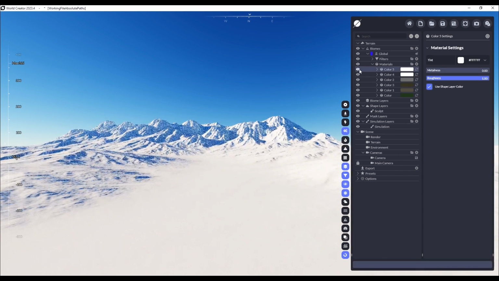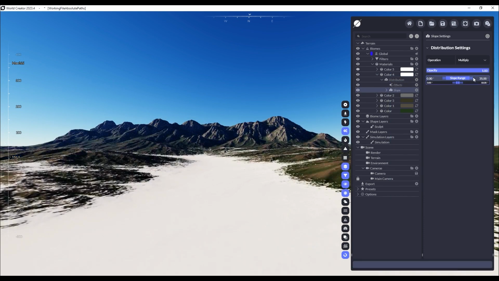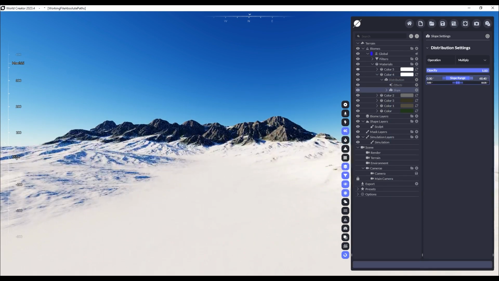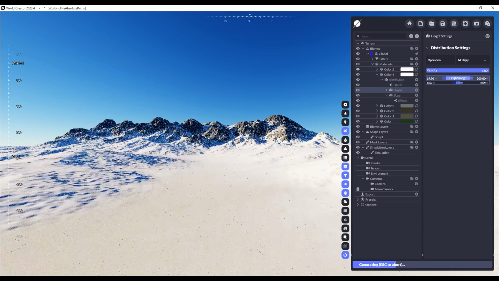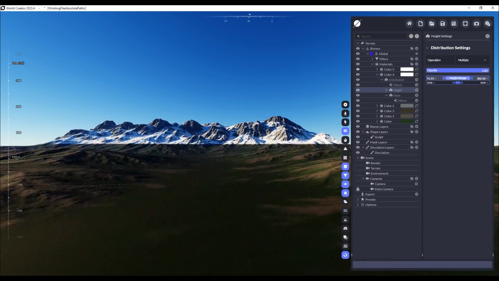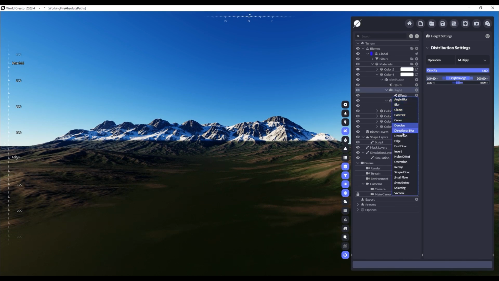Now we're going to use 2 layers for the snow, using the first with the slope distribution. It's going to increase the amount or the range so that it looks like a snowy mountain, but now we have all the foreground covered, so we're gonna use an additional distribution height, giving snow to the upper half of the mountain.